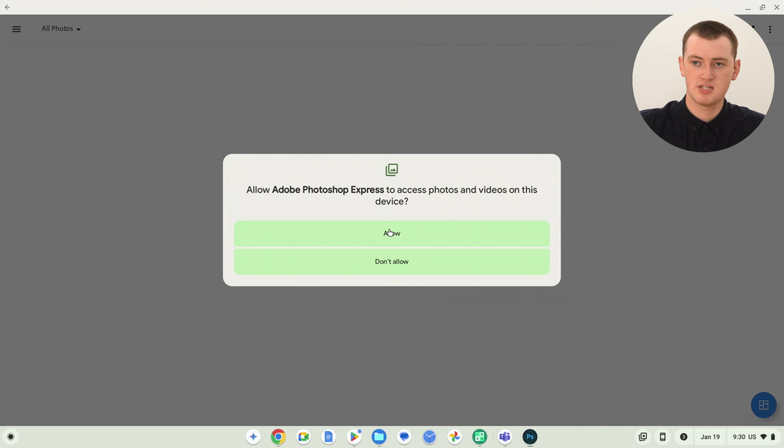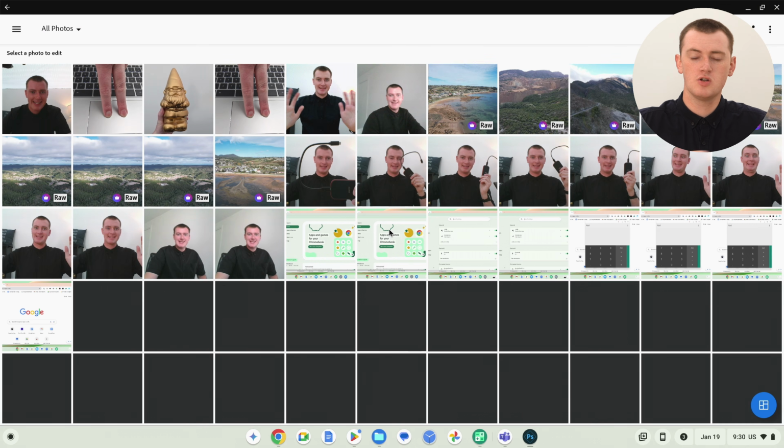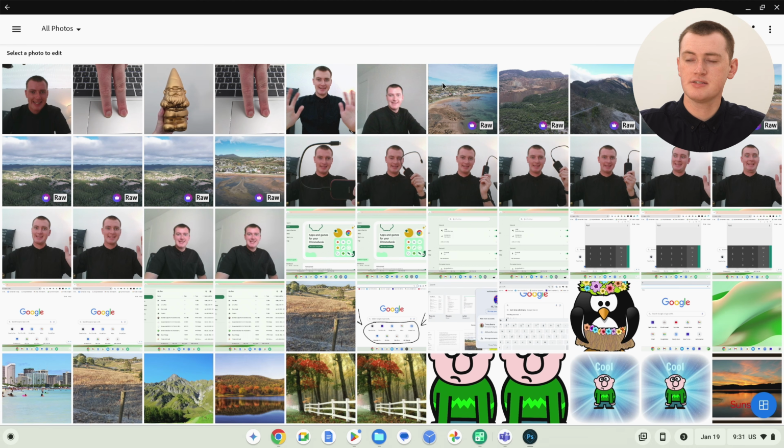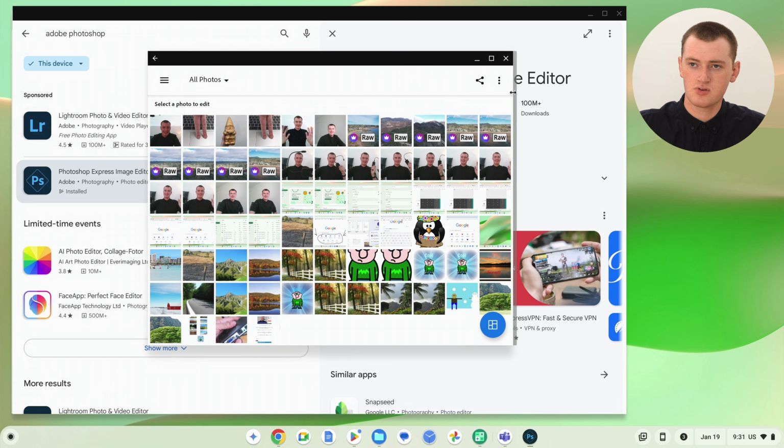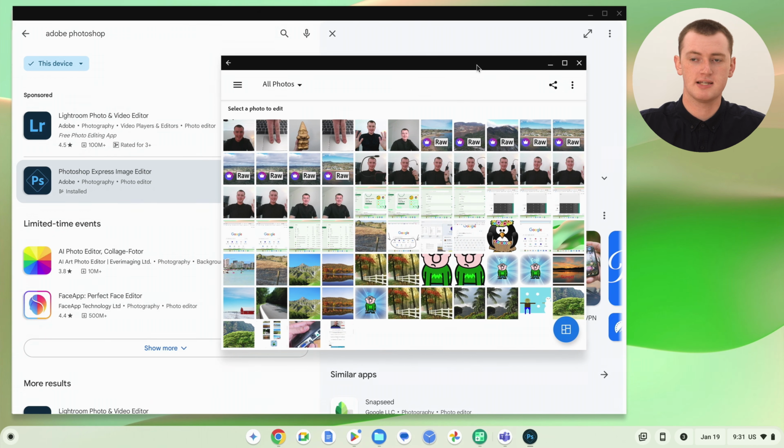So you can just proceed with whatever it's telling you to do, a bit of a walkthrough process, and you can just start using the app quite easily. And you can even make it not full screen if you want. You can go to a smaller size, and you can click and drag to resize it, and it should resize to pretty much any size pretty well. And the interface should be fairly well designed to be able to be used with a mouse and keyboard.